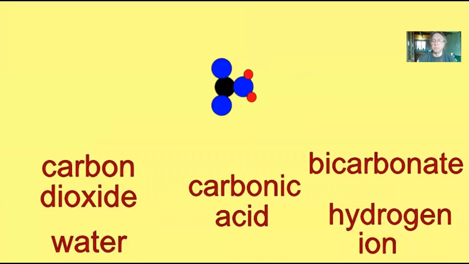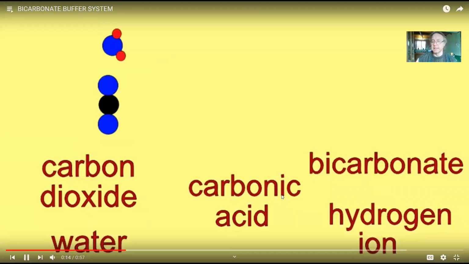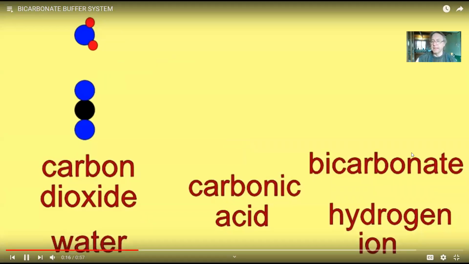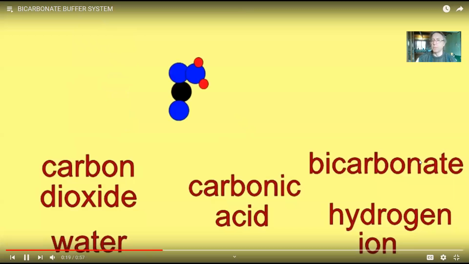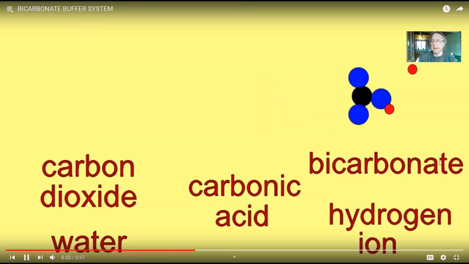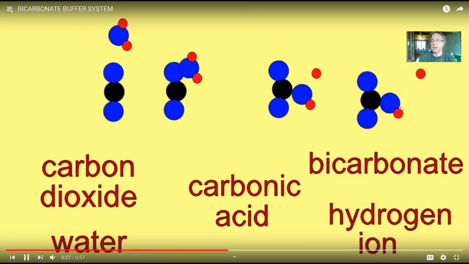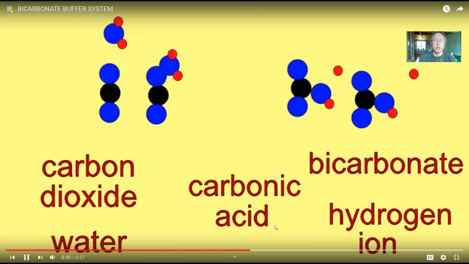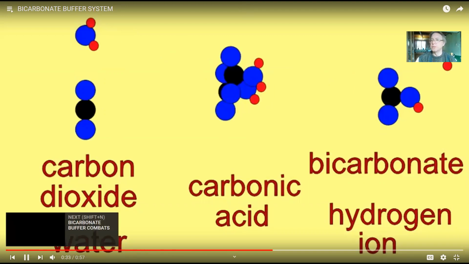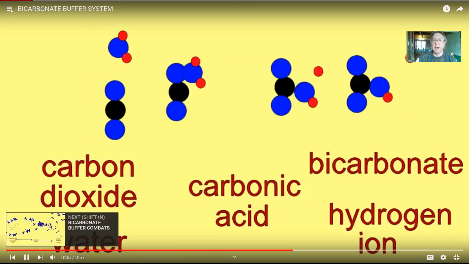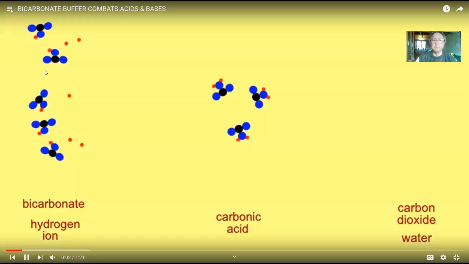A buffer is a system where you have both a weak acid, like carbonic acid, and then its base, such as bicarbonate. Because acids can break apart and produce a hydrogen ion, whereas bases can bind hydrogen ions. And when you have both of these together, you have a buffering system. So for example, there are a number of buffers in the body. There's phosphates inside cells. Many amino acids of proteins can serve as buffers. But the major buffer in blood plasma is bicarbonate. So in blood plasma, there is both bicarbonate and carbonic acid.